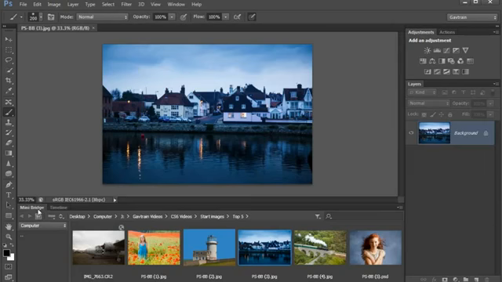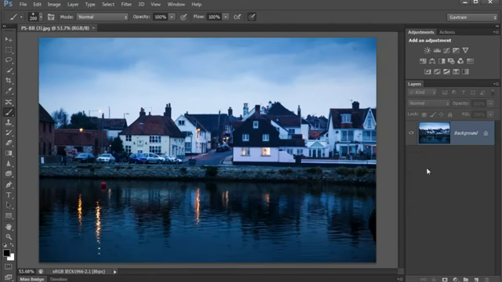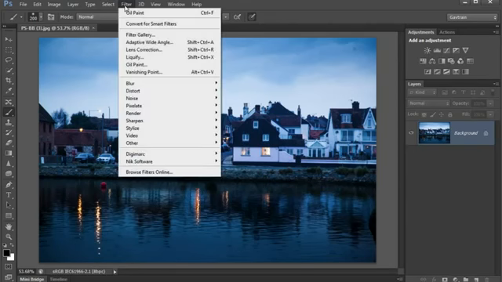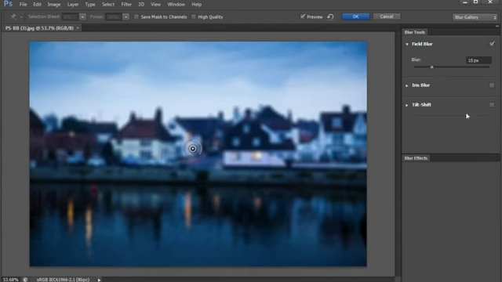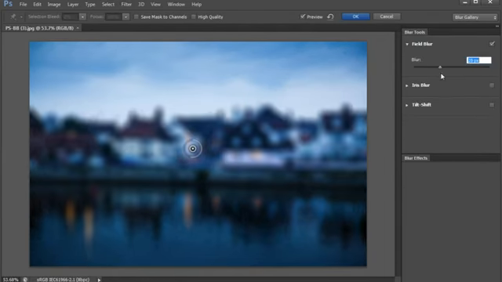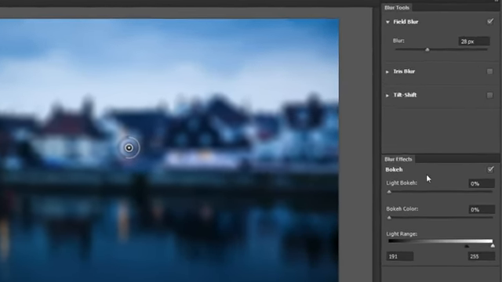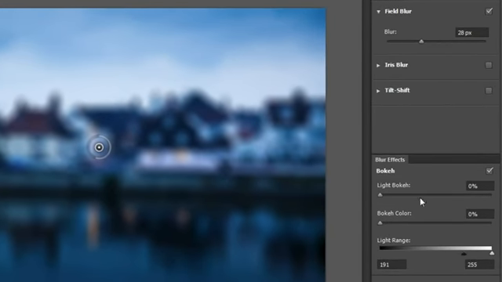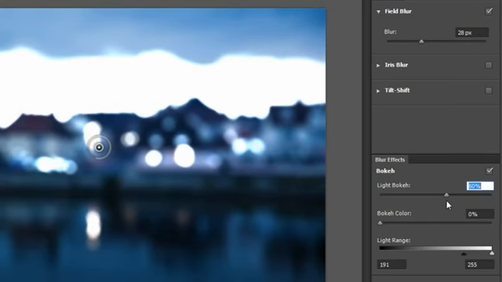So if I bring in a picture that doesn't look like it's got much potential, if I'm honest with you, it's a pretty rubbish picture, but I'm going to blur it. So filter, blur. I'm going to use field blur for this, just to give everything a kind of a general blur. And when we turn on field blur and I go down to blur effects, I can find there is really only one effect. It's the bokeh effect. Now, as I increase the light bokeh, what I end up with is probably the least convincing bokeh you're ever going to see. But, there's always a but, isn't there?